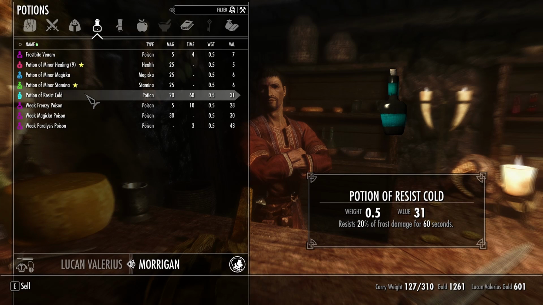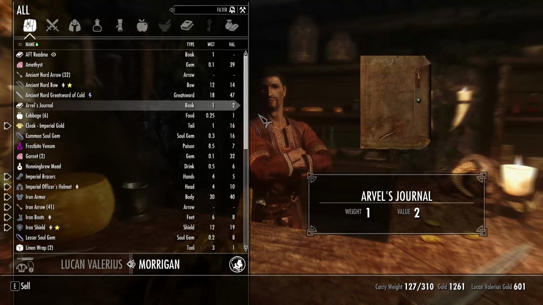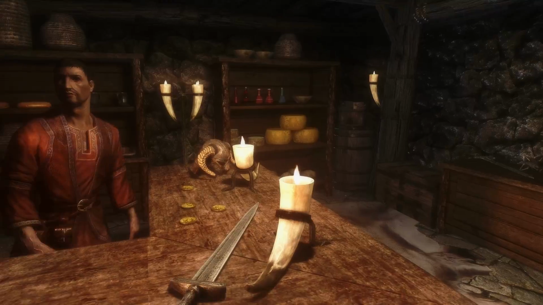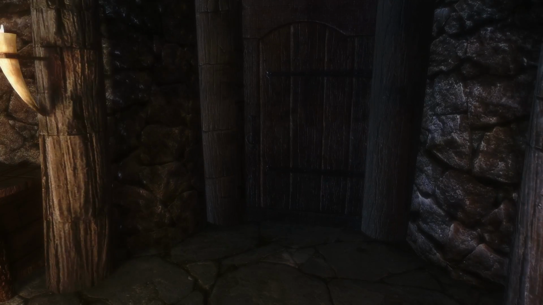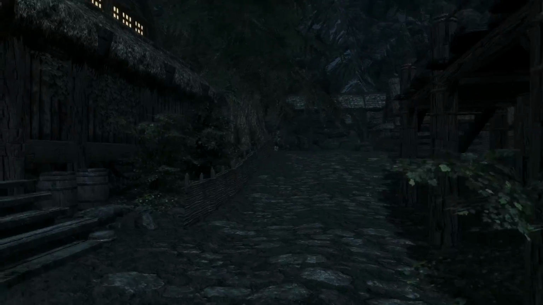Times 60. Potion of resist. 20% of frost damage for 60 seconds. Huh. Right, fine. Oh, we get a nice set of gold, which I like. Then 1,000, nice. That's right, we're gonna take a good night's sleep. And then we will do some smithing as well.